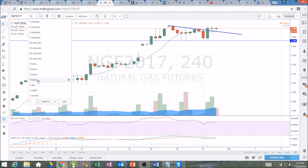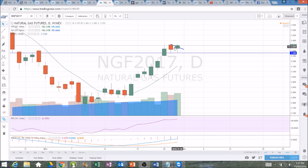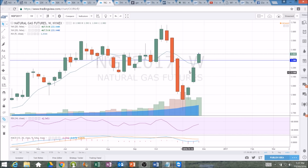On the daily time frame there's a bearish reversal candlestick, not confirmed, holding up well and holding that support down at 3.28, with clear resistance up in the 3.36 area — a little bit of a double top as pointed out. Checking the weekly: we have the inventory report tomorrow, but the bulls are in full control on the weekly. Look at the volume already surpassing the last two weeks' volume with still two trading days left, including the inventory report — that shows a lot of conviction.